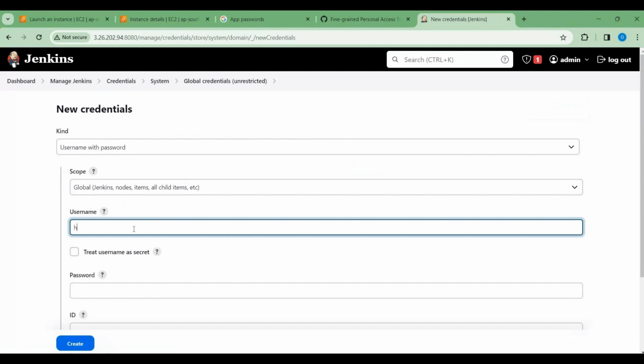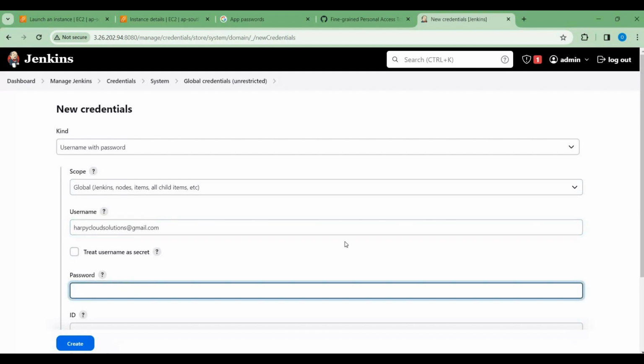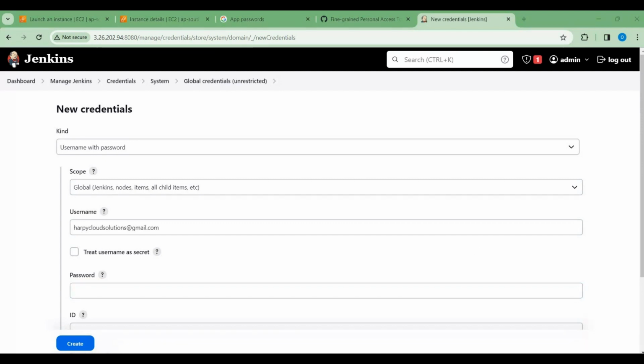So the username is basically my email address, happycloudsolutions@gmail.com. So the password now is going to be the one we just generated, okay? So I'm just going to get that as I copied and pasted it somewhere.